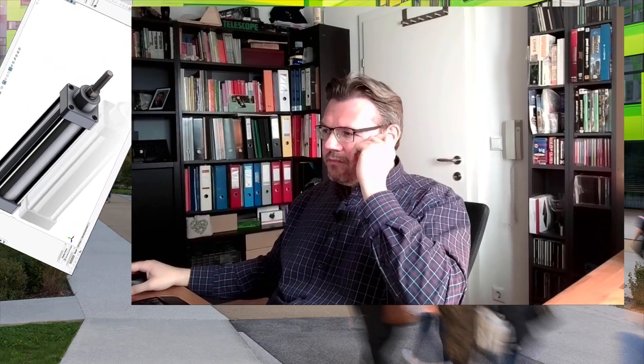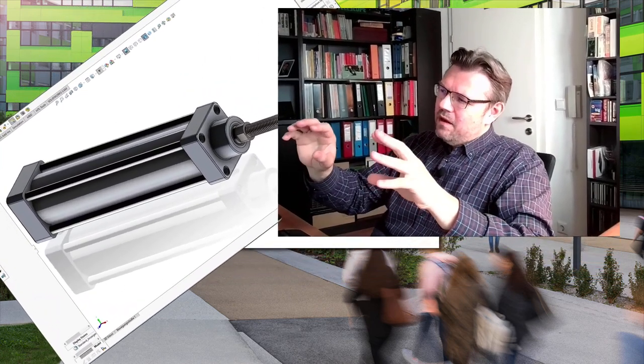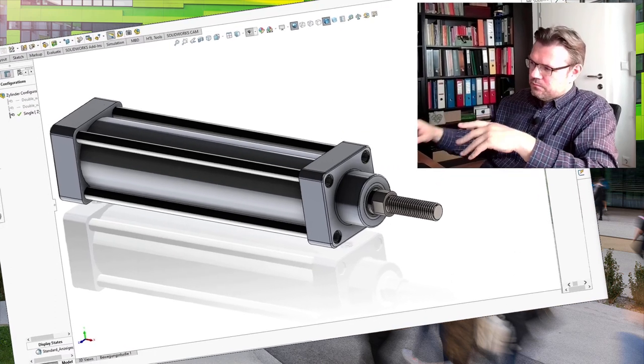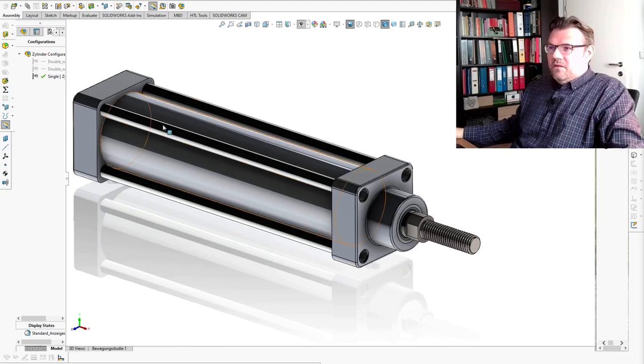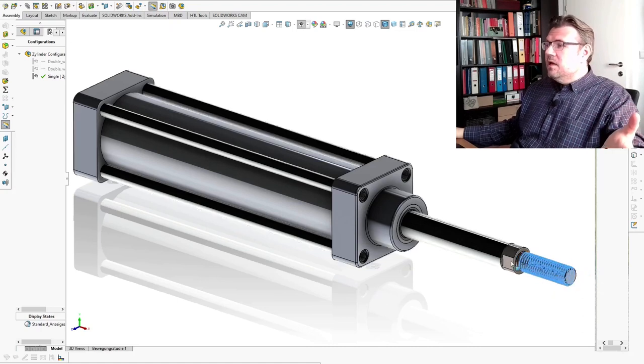What is the difference? I will try to show you. I will show you now a drawing of a cylinder I made. It's not a technical drawing — it just should show you how those things usually look like, almost. So this is a cylinder you see here. There is the cylinder itself, there is the piston rod, and this piston rod can go out or can go in to a certain amount. It can go out and can go in.